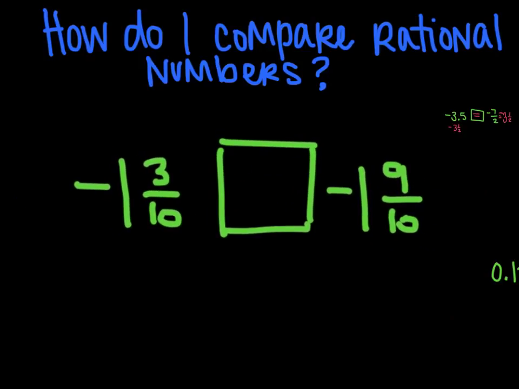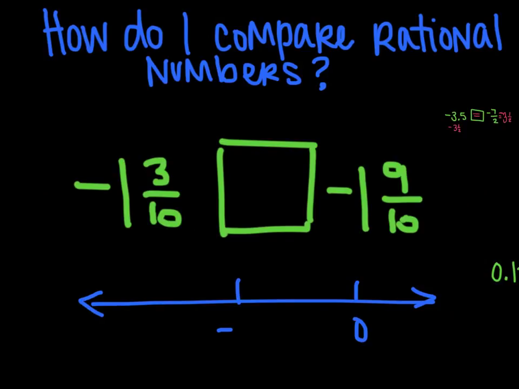Second one here. Okay, -1 and 3/10 and -1 and 9/10. Now, if you think about a number line, here's 0 over here, -1, -2. -1 and 3/10 is a little closer to the -1 side, so it's going to be kind of over here, approximating. -1 and 9/10 is almost -2, which means it's going to be closer over here. So which one's bigger? That's going to be the one farthest right, which ends up being this one over here. So 2 dots is the one that points to the larger number, and there's our greater than sign.